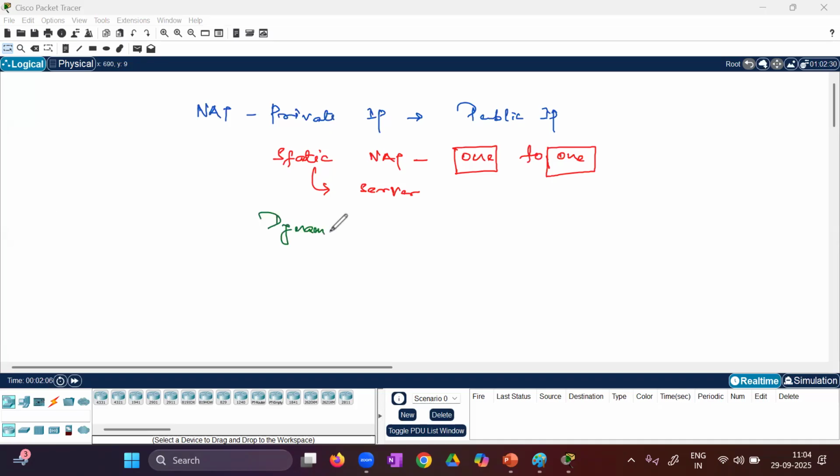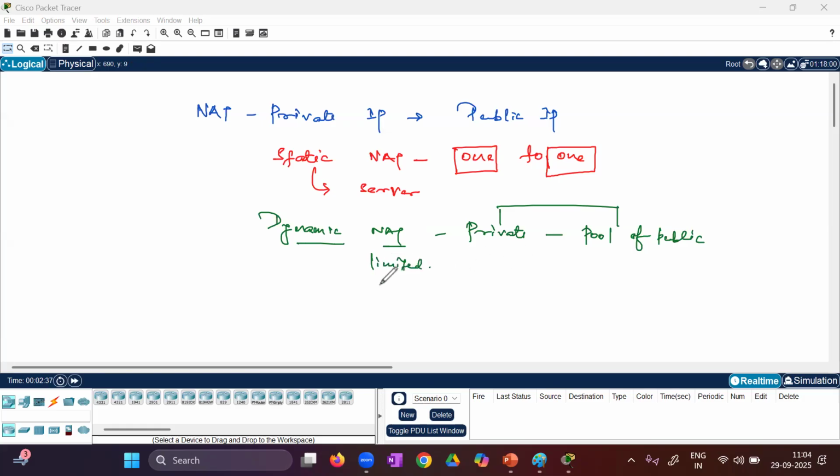Here we will have multiple private IPs mapped with multiple public IP addresses, that is, a pool of public IP addresses. But again, one private IP is mapped with one single public IP to reach the internet.